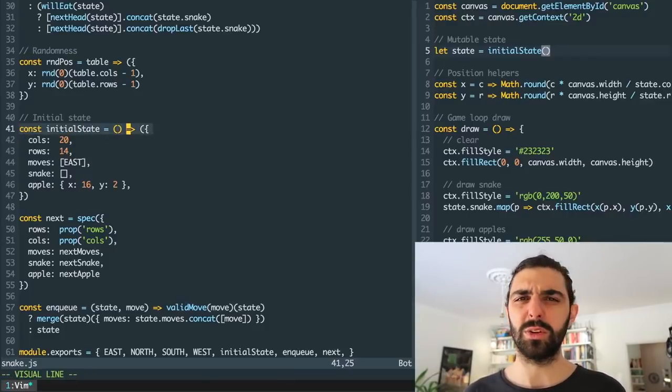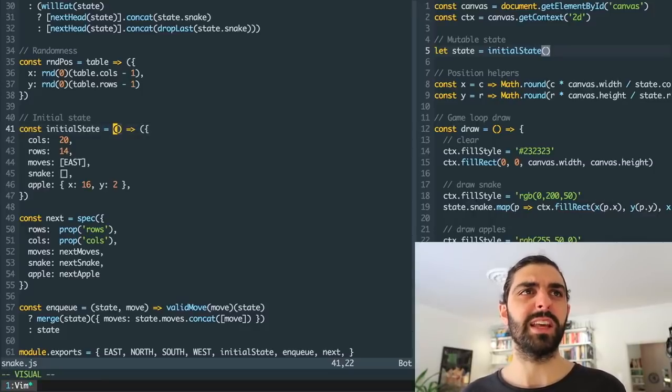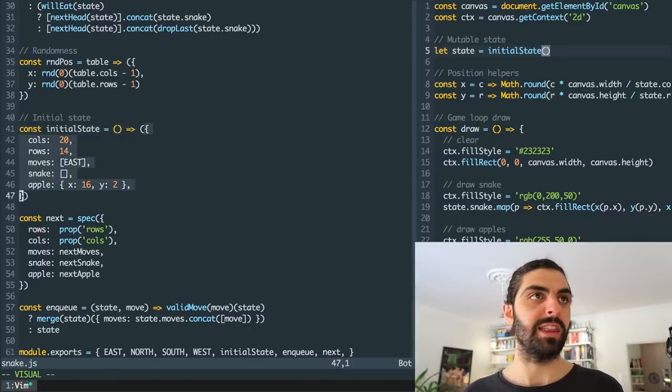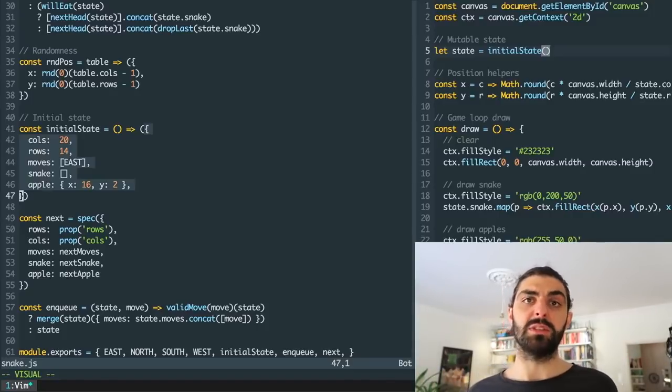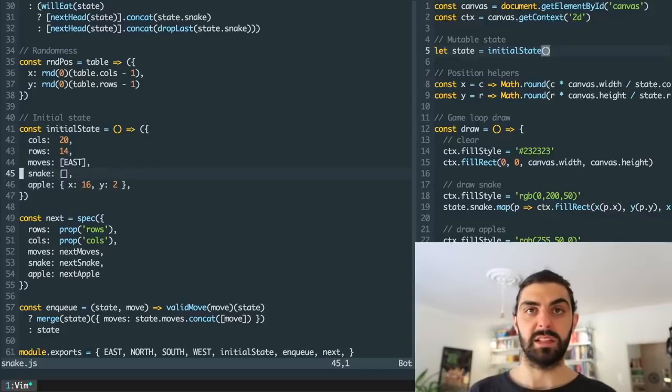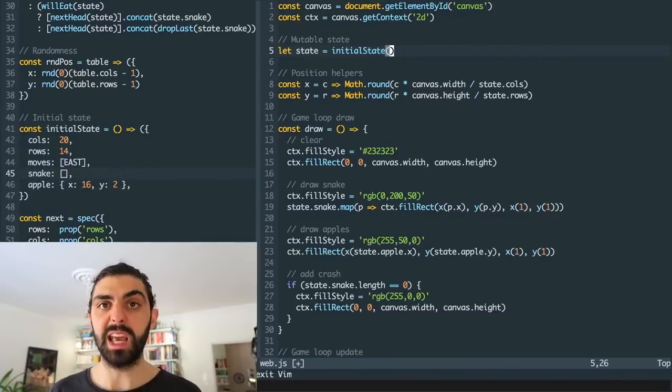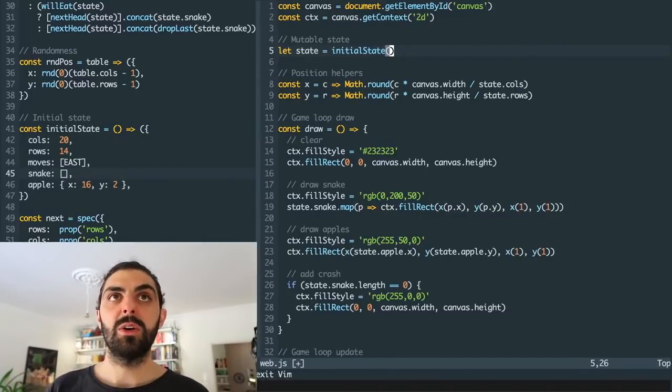But if we look at initial state, that's just a function. I think it's called a unit function, like it's a constant in some sense. So it's a function that takes no arguments, so it's nullary, and it returns an object that is essentially a state representation, but it's the initial state. So the initial state is essentially always the same. So when you start a game, you need to start from the initial state. So that's the way we invoke this state variable.